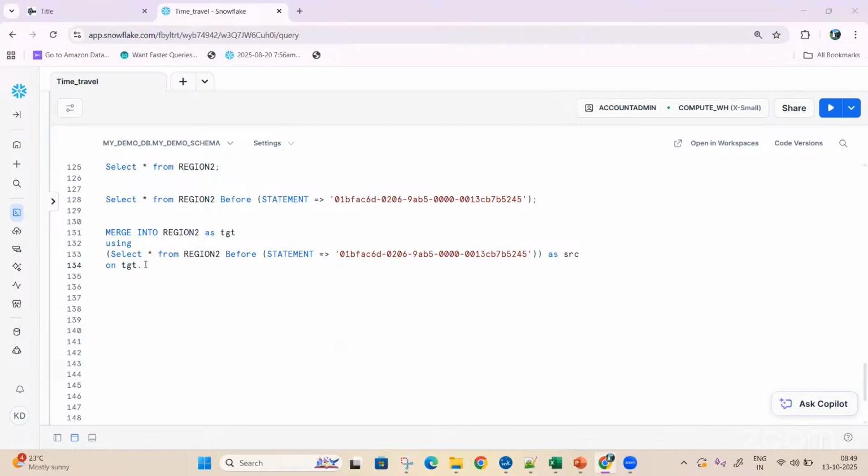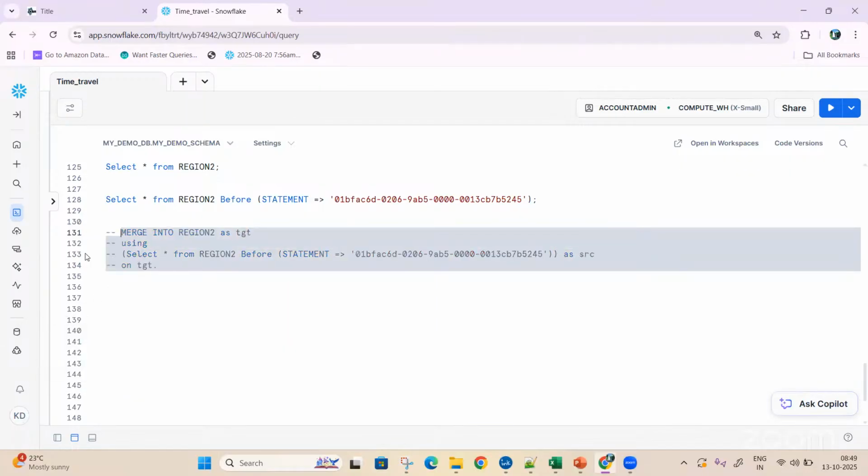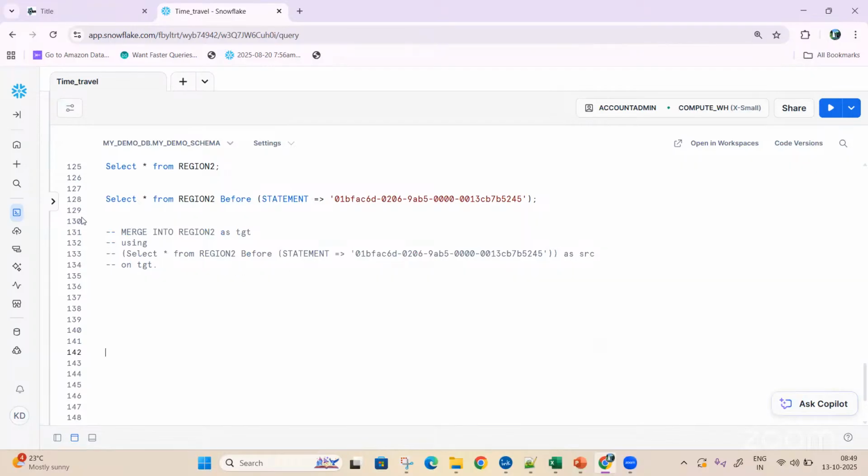We'll do one thing. I'll park this merge for now because I don't want you guys to get confused. Once I finish our SCD logic, we will come back. For now, let me explain how to create a new table.